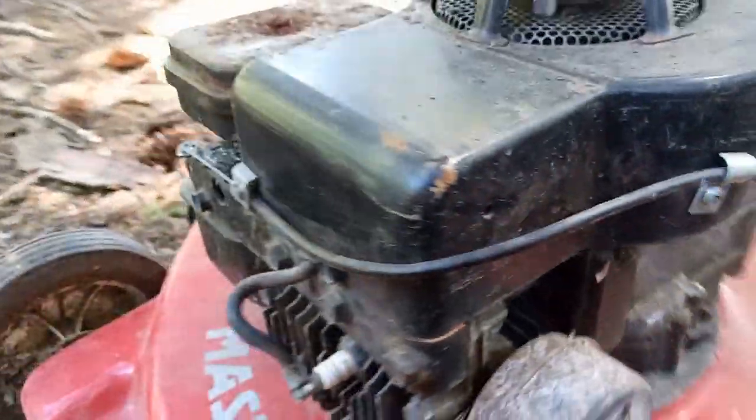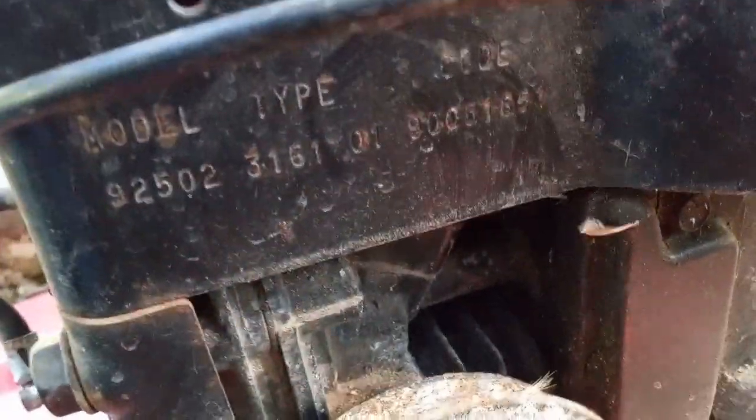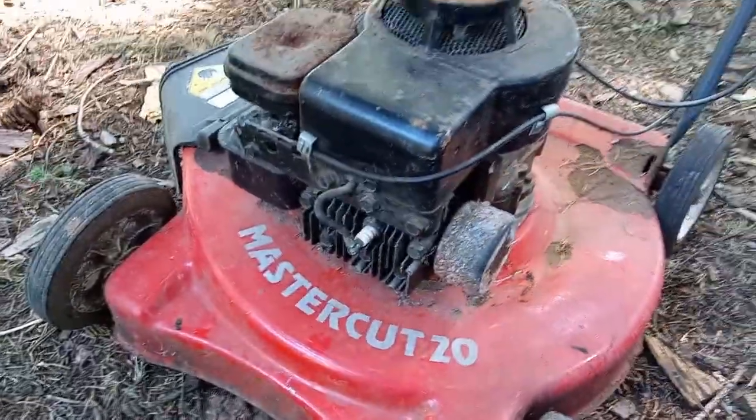$19.90. Let's see, 5th month, so May. Let's see if I did that right. May 1st or 16th, 18th, I don't remember. Well, anyways, May of 1990. Anyway, that's when the motor's engine was built.